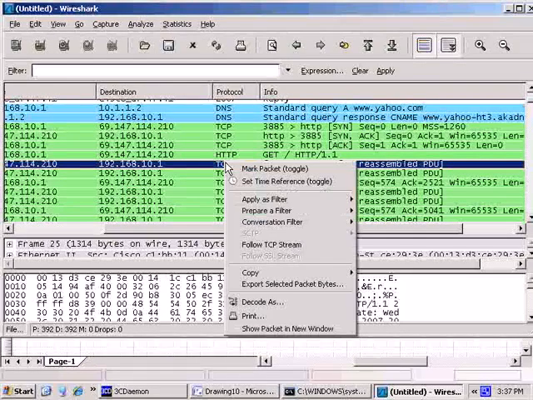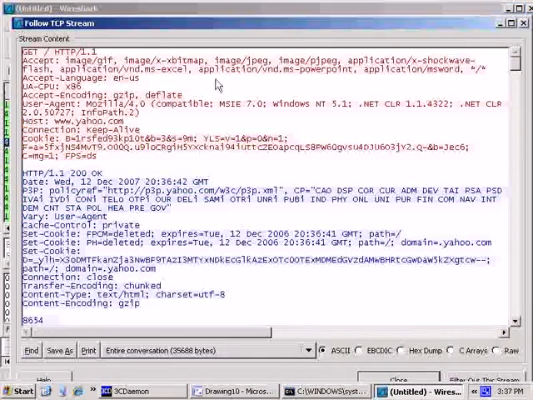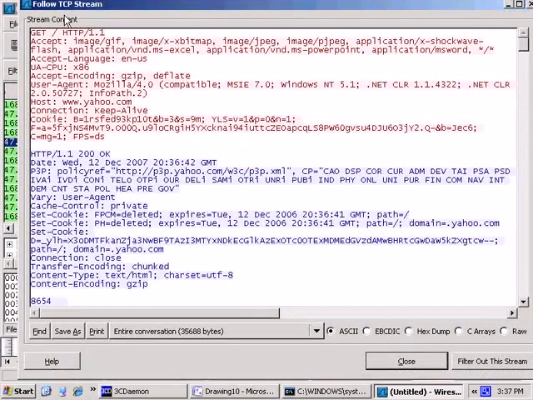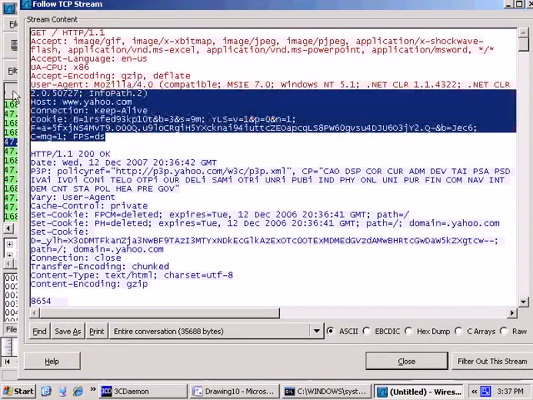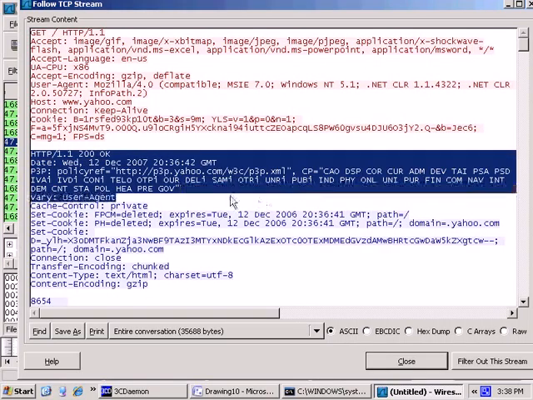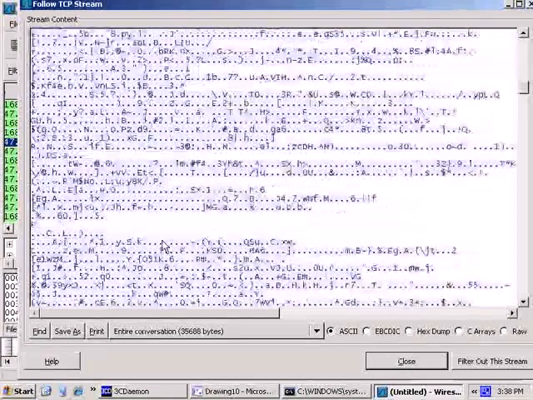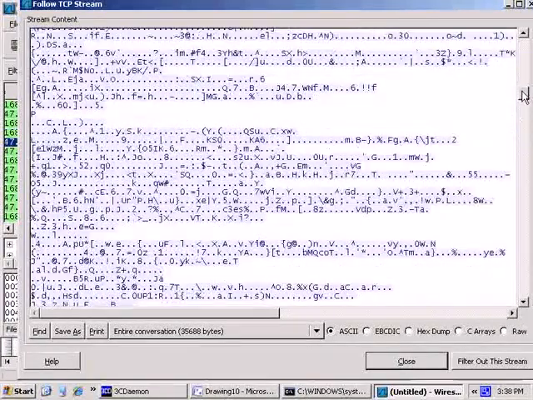If you right-click this in Wireshark and you go to Follow TCP Stream, this will actually give you the stream content. So this is the data that went out. So here's what we sent. Here was our GET request, and the response back was, okay, you want to do that, and we're coming from Yahoo, and here's all the different things, and basically, here's all the data. These are all the graphics and so on within that particular page.